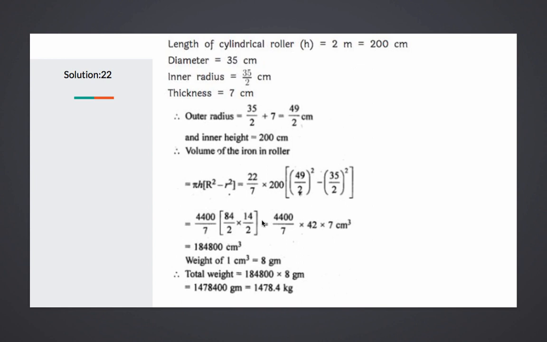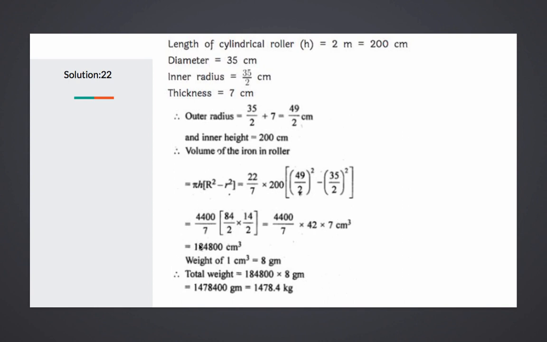This is clear, students. Both the methods I have explained to you in these two questions, so that whatever you are comfortable with, whatever you feel better, you can use that. But both are absolutely correct. Okay, but this you should never do, that you take a minus b first and then the square, because then the identity will change to a minus b whole square, which is absolutely wrong. Fine. Now work out the calculations.